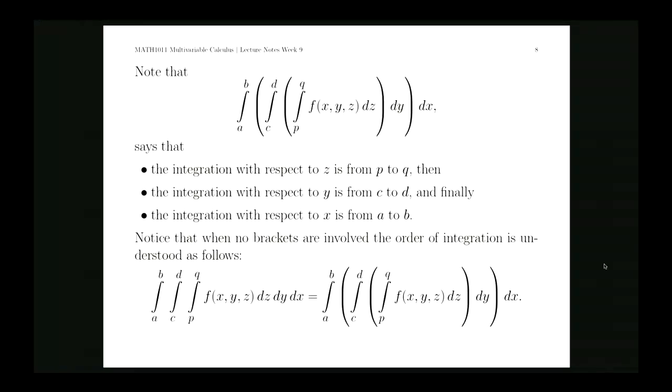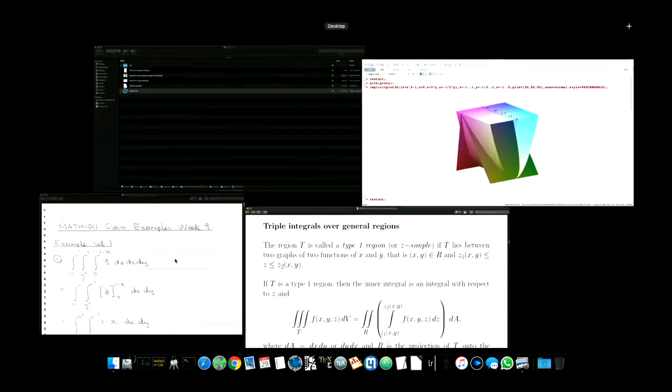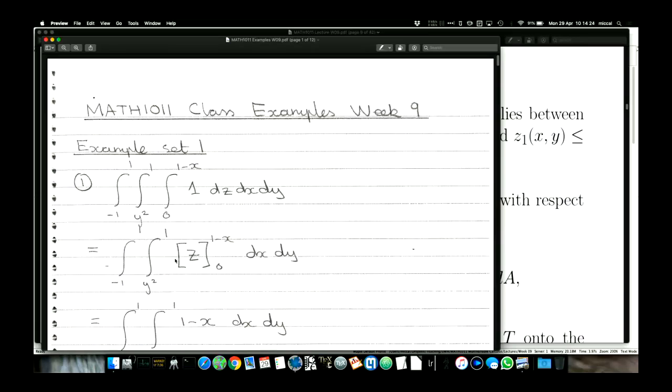Remember, your answer here must be a number. This is a volume. Granted, it's a 4D volume, unless the function you're integrating is 1, but it is a number, not a function. No such thing as indefinite double and triple or multiple integrals. Right, and again, as usual, the brackets are usually omitted, but it's understood that you work from the inside out. Now, basically, first off, I've got an example here. This one I've already given to you.